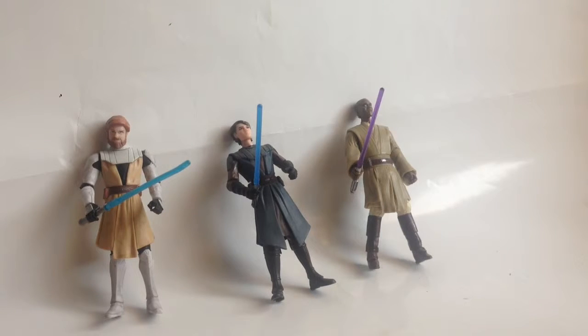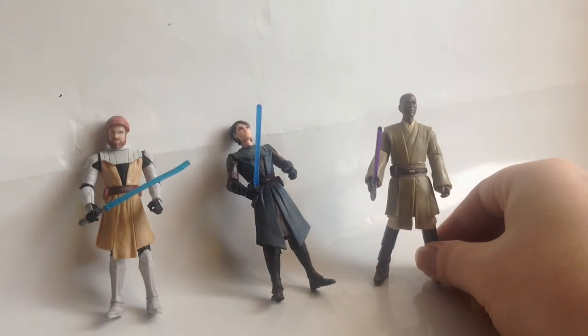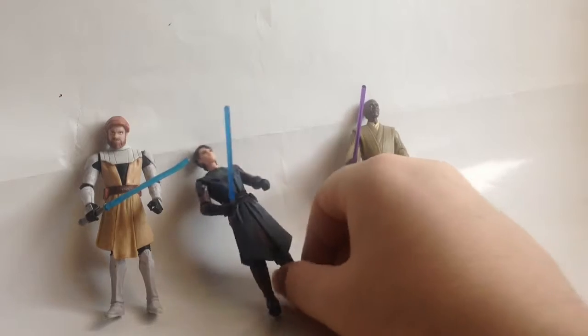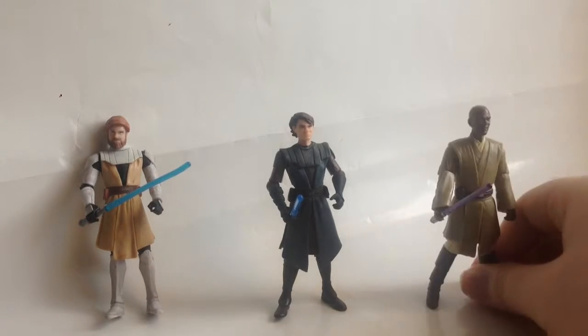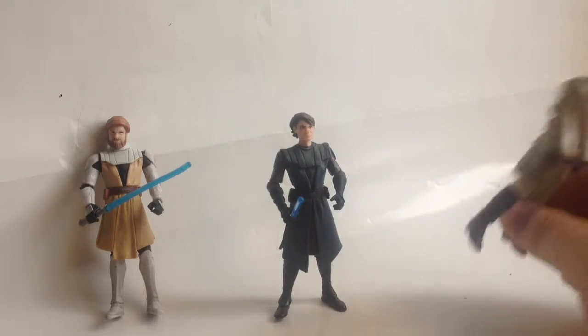I think it's about six inches. This is the one from Clone Wars, although it looks like the movie one — I could be wrong. I got more for three pounds each. The reason they can't stand properly is partly due to my review area, but it's also to do with the figures' feet.